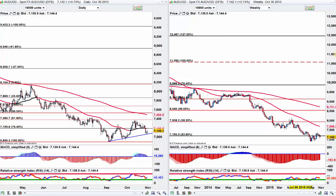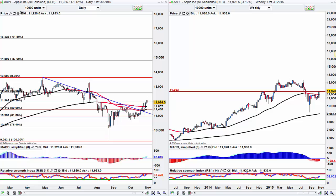Okay, I'm going to look at some bellwether stocks now just to gauge the market. I'm going to look at Apple, if I can find it. Very bullish bar on the monthly, spinning top on the weekly, so watch out for 115. We are a little tired, running out of momentum on the daily, so 116.50 is the buy area on the daily chart.